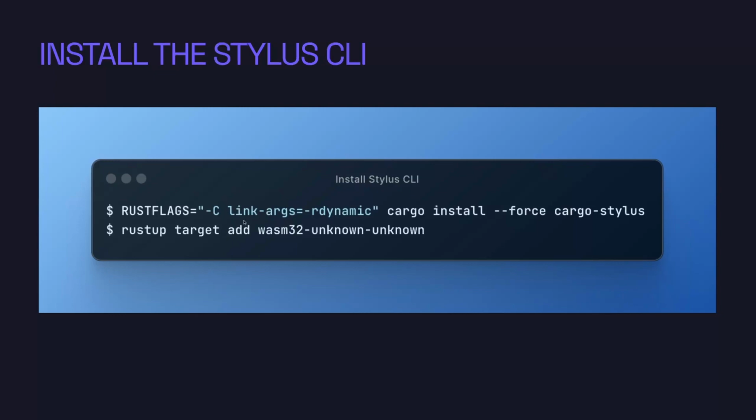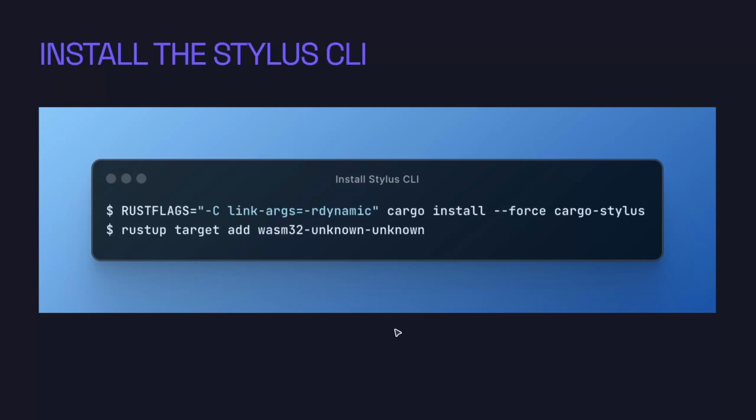Because by default, Rust can only compile code for the runtime of the computer you're currently on. If you're on a MacBook, it will compile for macOS. If you're on a Windows machine, it will compile for Windows, and so on. If you want to compile for targets other than your native one, you need to tell it to do that. So once we install the Stylus CLI, we also tell Rust to add the WebAssembly target so it can compile for a WebAssembly virtual machine.